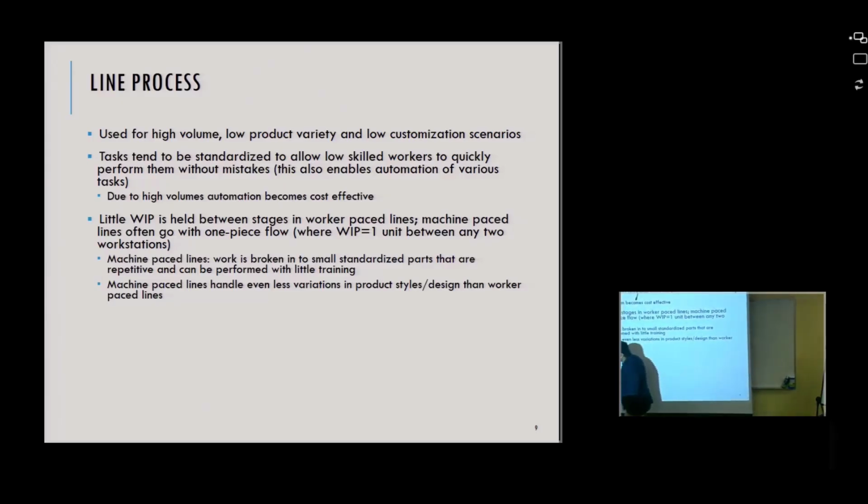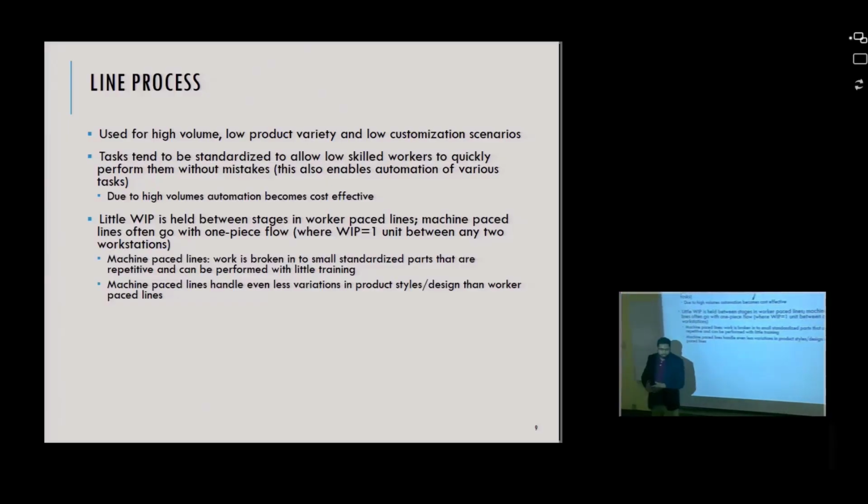The worker pace you go towards when volumes are low because you're not setting up any equipment. You just have some cheap carts. You put product in them, move the cart over, right? And their workers have a little bit more flexibility. They can have a little bit more variety. Why? Because there's nothing moving under them. They don't have to finish in a particular time. They can have more variability in their processing times according to the product variety and things like that.